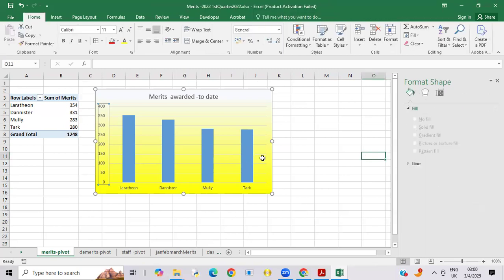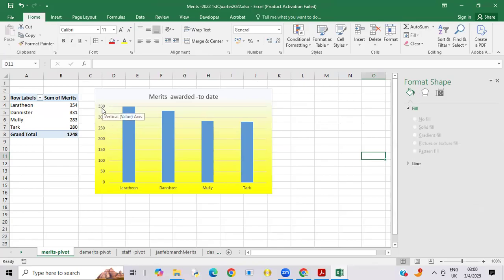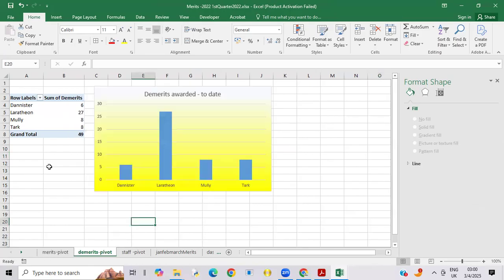Okay, so we click on the column and we change this maximum to 350, so that it will only use that one as the maximum, which is 350. Okay, and then we go to our demerits again.